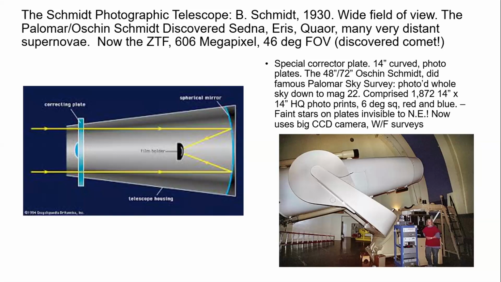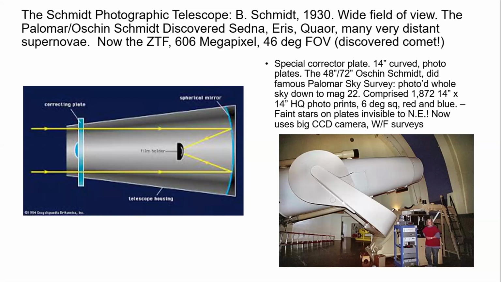And it has a spherical mirror, which is relatively easy to construct. It has a specially curved correcting plate with a complex curvature. And you can see there that the correcting plate at the front is smaller than the actual spherical mirror, because it actually bends the light slightly. That diagram is not strictly correct. Those yellow things should actually come out near the edges of that mirror. I've only just realized that.